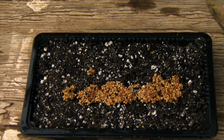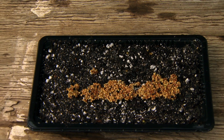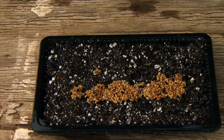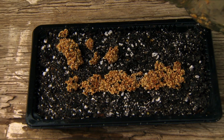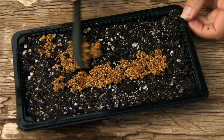I'm going to spread these out more thoroughly. And we're using quite a bit of seeds. We're going to have a very dense stand of microgreens because we just want some nice tall shoots. The plants aren't going to be growing for a very long time in this soil, so they don't need a whole lot of room to grow.